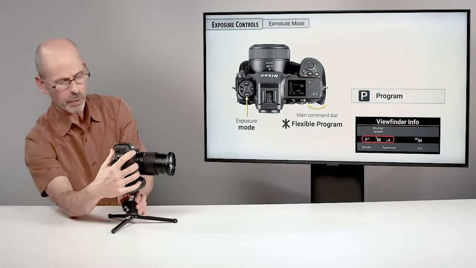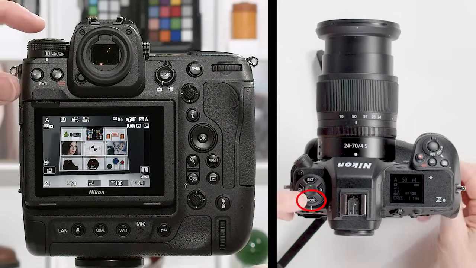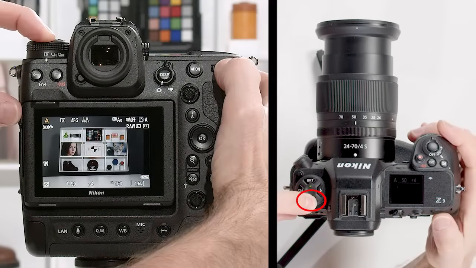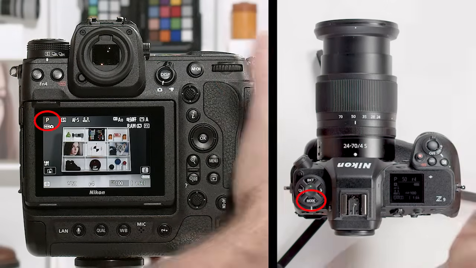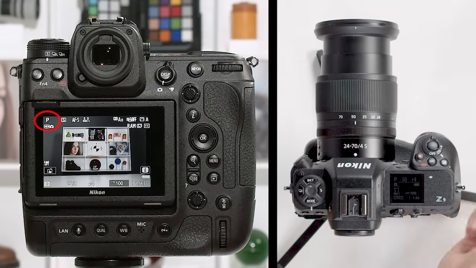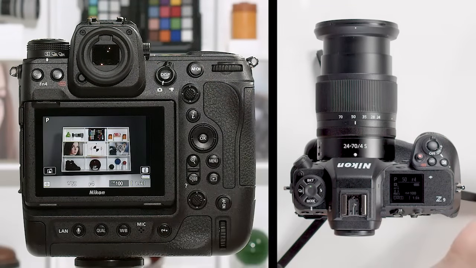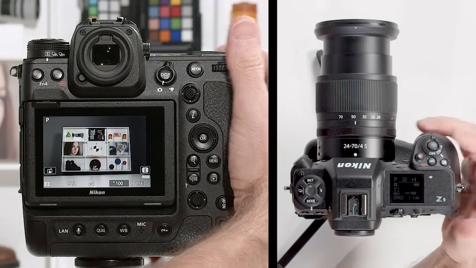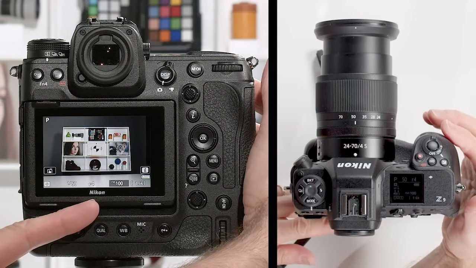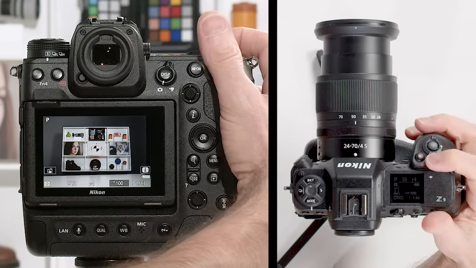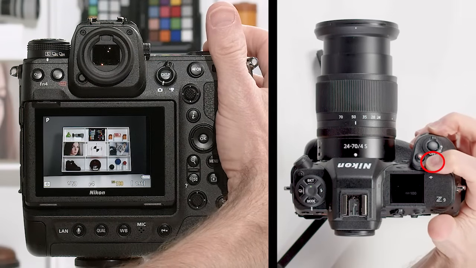So we're going to press down on the mode button right here on the top of the camera. We're going to turn the back dial until we get a P in the top left corner, and we are in the program mode. Let's see if we can reduce a little bit of the information we see up here. So right now the camera is set up, and it is giving us a 50th of a second at f4 in here.